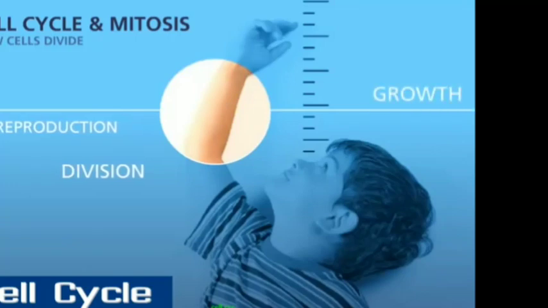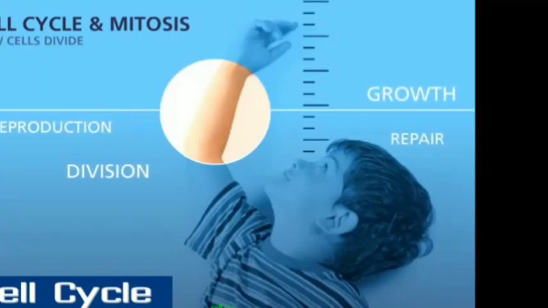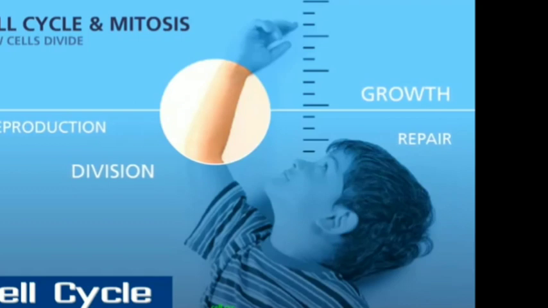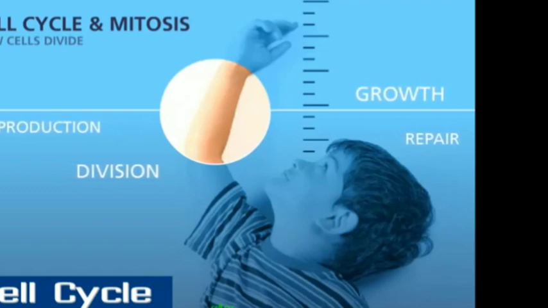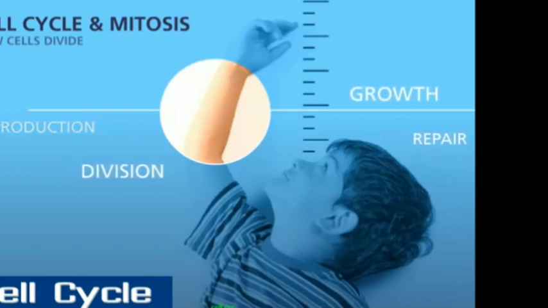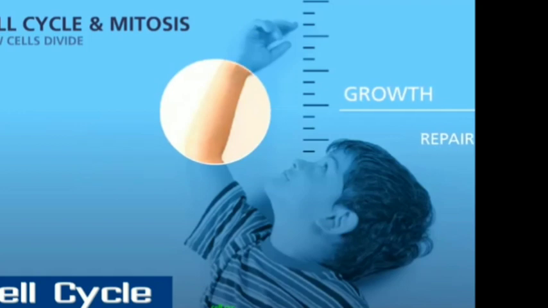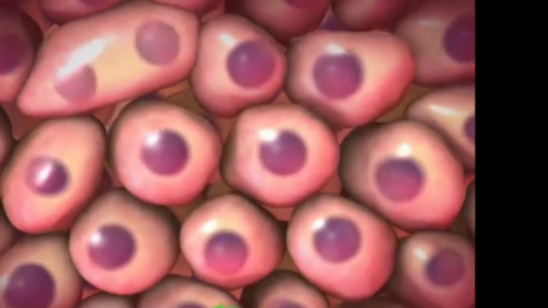To grow, develop, and repair tissue damage, we rely on cell division. In eukaryotic cells, this process is accomplished by a series of well-orchestrated steps called mitosis. Every day our bodies must produce millions of skin cells to replace those lost through normal activity. Each of these cells must have a complete complement of the genetic material.